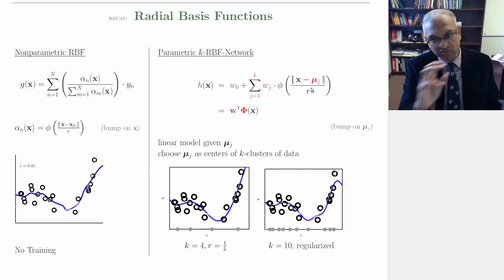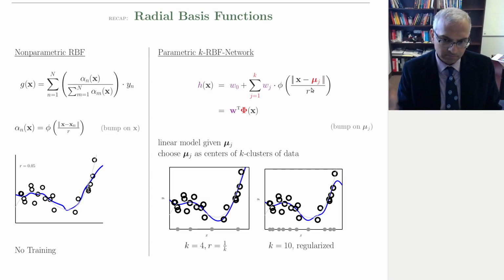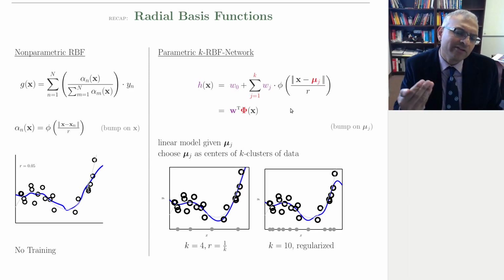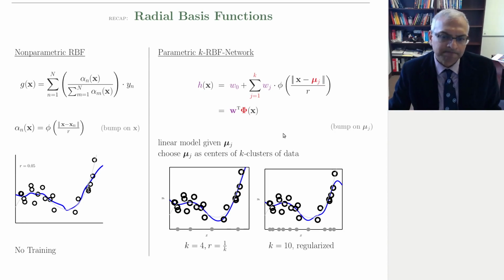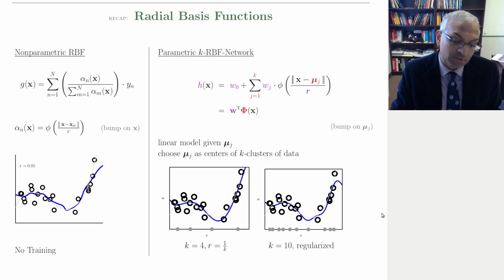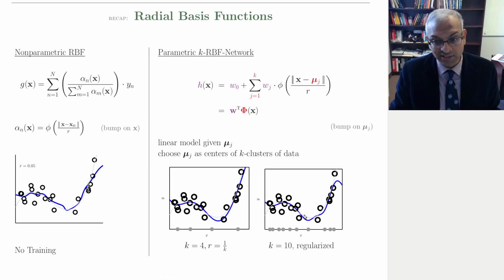Okay. And we talked about a simple method for picking those centers, which is this Lloyd's algorithm, pick the centers far apart from each other so they represent the data. And then we indeed do have a linear model with the centers picked according to the clusters in the data. So in principle, it's a nonlinear model in the centers, but we don't use the Y values in deciding where to put the centers, and so we're not really fitting the centers so much, more like just organizing the centers to represent the data. Okay. And I showed you what happens if we picked 4 centers and if we picked 10 centers, and you get the usual overfitting that's possible, and so you have to regularize, and that's what we see here on the right.